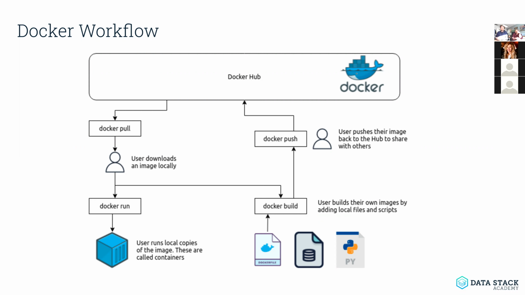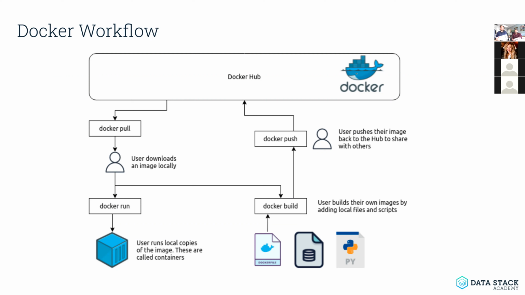As Parv said, a running instance of an image is called a container. So Docker Engine and Docker Hub make it really easy to download software that's already been built by others in the community and immediately run that on whatever your platform is. Then if you're interested in making your own contributions and your own changes, Docker Build will let you add other things, code files, configuration files, modify existing images, or create your own from scratch with whatever code and whatever dependencies that you need.